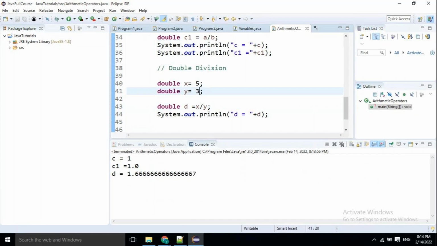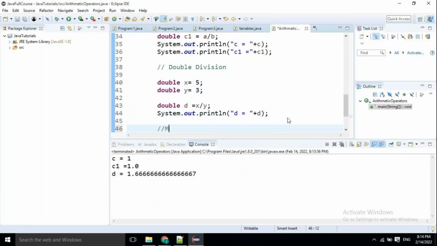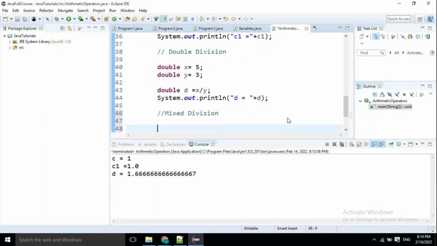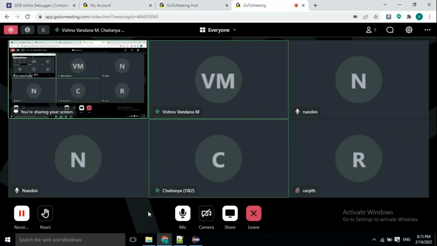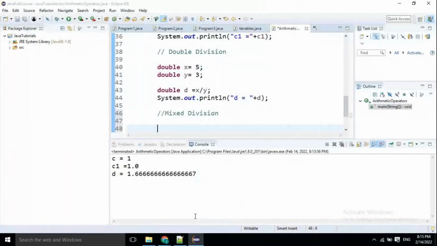Then sometimes what happens if one of the numbers is integer and the other one is double? Mixed division. Is it clear? Any kind of doubt, please stop me.